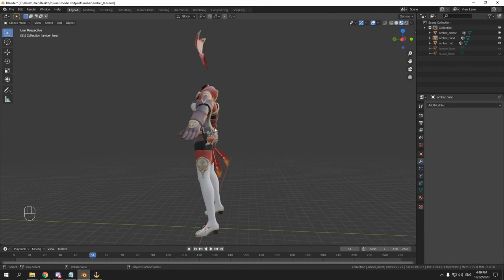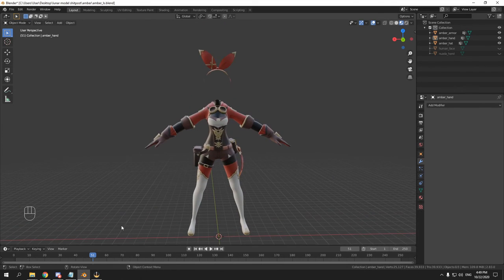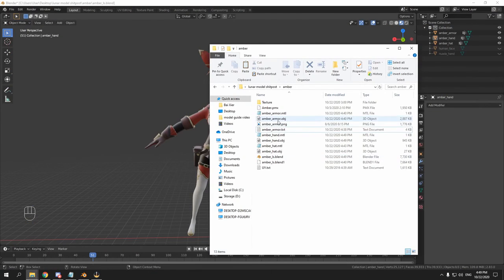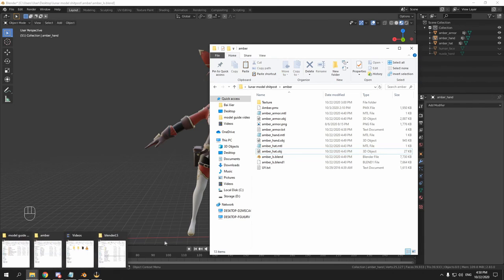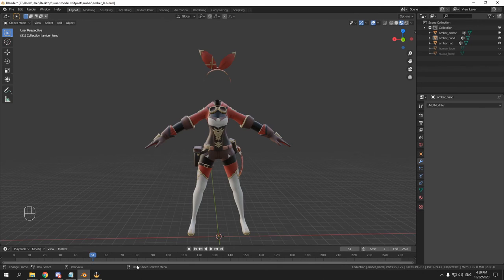Obviously, if you want to make this like a trinket or something, you could separate that and do that. You don't have to. Same as the hat and the gloves. But for each mesh file, you do need its own material file. So I'll need a material file for the hand and the hat. And yeah, those are pretty basic. I don't think I'll need to explain those. It's basically the same thing again. So yeah, that is basically it.